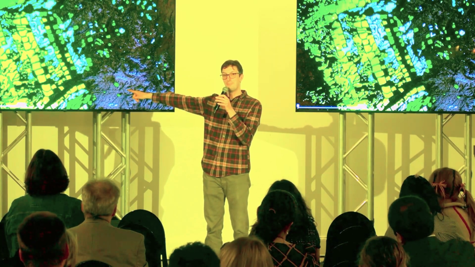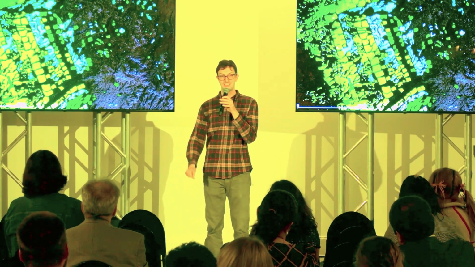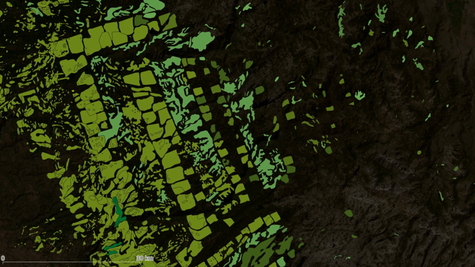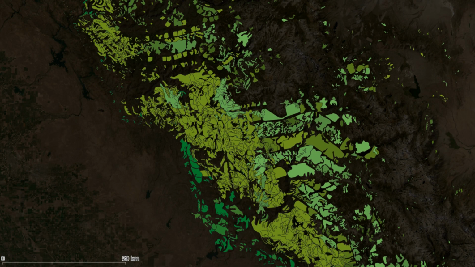This is called a lumper. This is someone that looks at a very diverse array of overlapping mortality events and puts them all into nice, neat little boxes. I imagine they don't like it when their food touches on their plate. This is a splitter. This is someone that will happily subdivide and overlap polygons to capture all the little variations of tree death on the landscape. And there's a different lumper up in the corner.